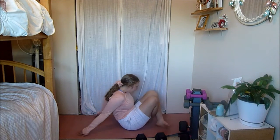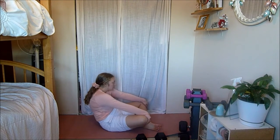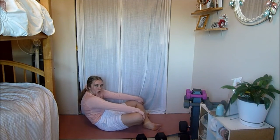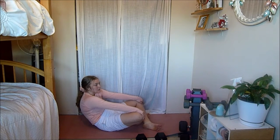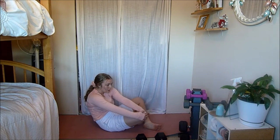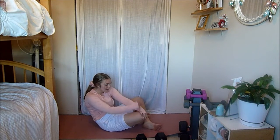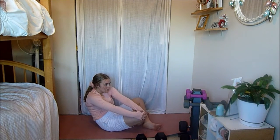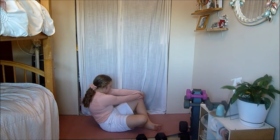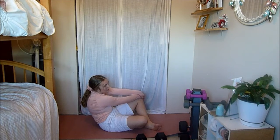All righty, and then finally come up, cross your legs, put your hands on your knees, and pull or push your upper back to the other side of the room. Feel that nice opening of your upper back. And like before, if you want, grab on one knee and stretch one side. So cross, my opposite hand goes to the opposite knee. That is a really good stretch as well. Get your rear delt, your upper back, everything we worked today.